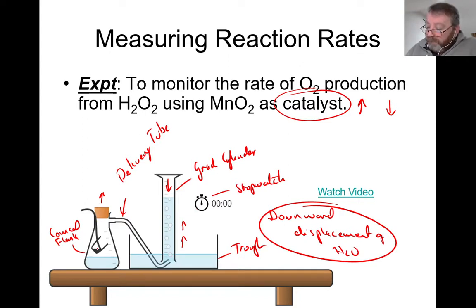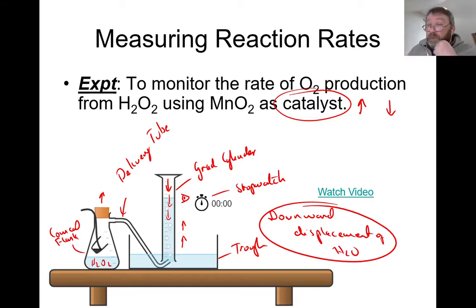As soon as the black powder hits the hydrogen peroxide liquid, this is your H2O2 down here, then you'll notice bubbles are going to be formed, and as the bubbles rise up and hit the top, they begin to gather an increase in volume and push the liquid downwards. So we can actually measure, if we're watching here, we can measure what's going on as this level here is being pushed down and pushed down and pushed down. So the bubbles go up and they push the liquid downwards.